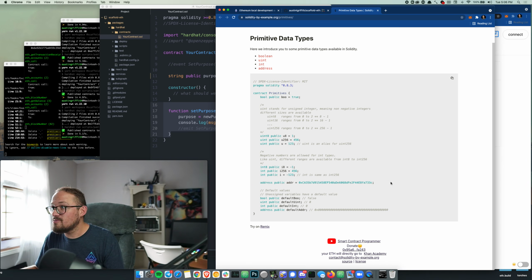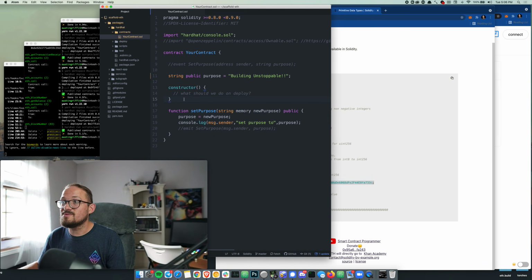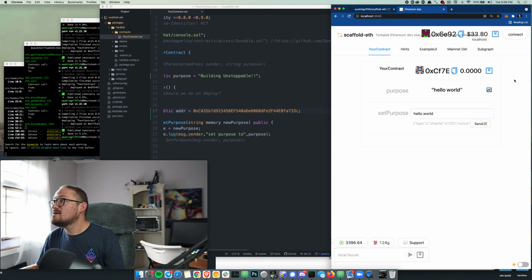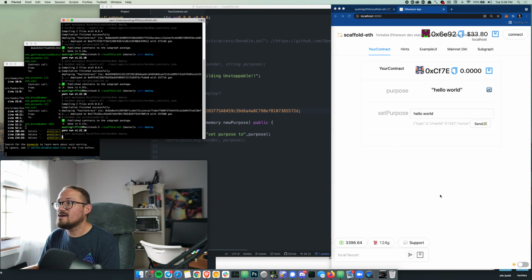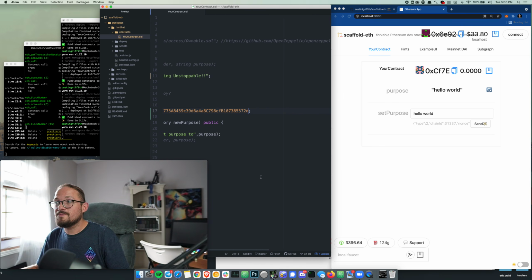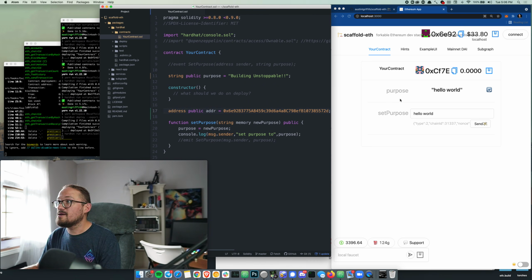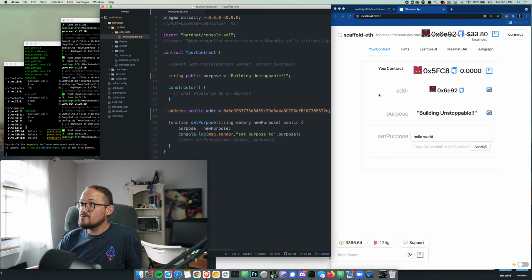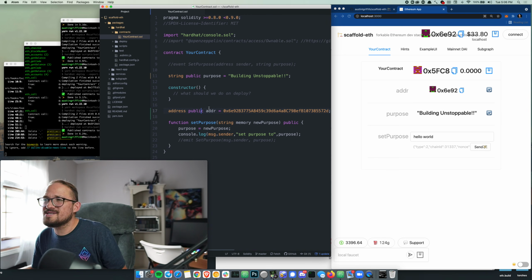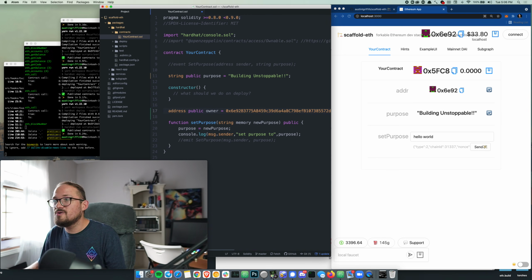Let's just grab one of those here. Let's just grab this address and bring it in. We kind of had one here earlier, and let's go ahead and copy my address from the front end. Now if I save that and I deploy it, we should see that a new address is added over here on the right. There we go. So now that's the address. And instead of calling it address, let's call it owner.